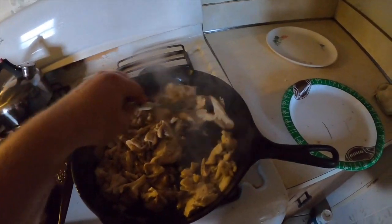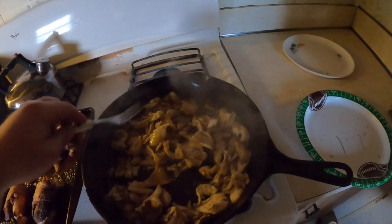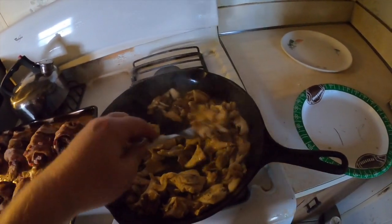Yeah, get these finished up, and I'm gonna dump a bunch of these on the plate with some of the duck, and we're gonna give this a shot, guys. All right, guys, I am super excited to try this out. I've had it many, many times. It is definitely one of my very favorite dishes, and that is the jalapeno cream cheese stuffed duck breast. Now, I don't know if those were jalapeno peppers or not. It might have been something spicier. I'll find out. But I've also got a side here of hen of the woods that I picked the other day when I was out and about.